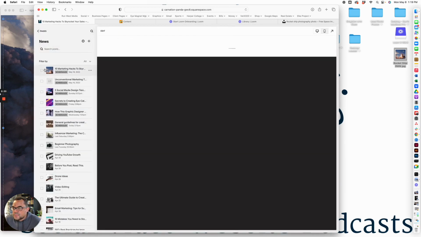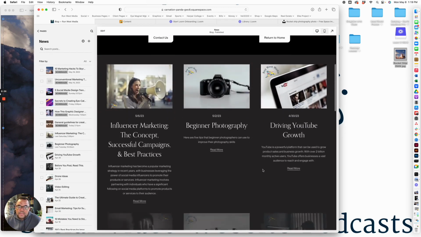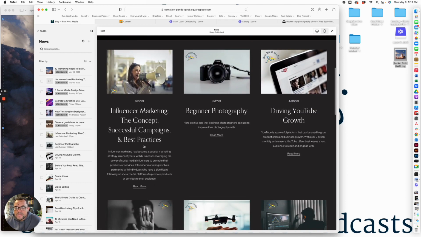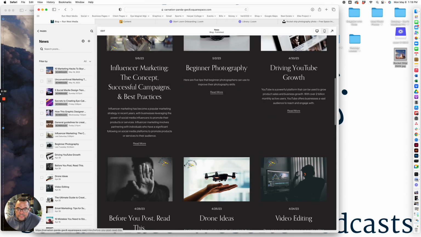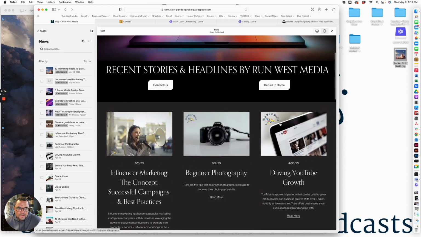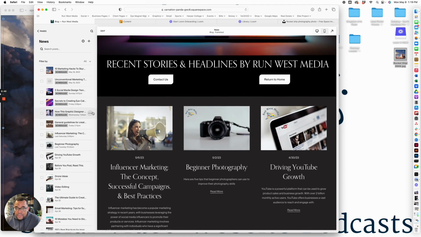So now you can see there's a little image here, and you would get the excerpt. So if I went to the news page, it would have your image as well as the little excerpt that's kind of listed here. You kind of see I've done the logo on a bunch of these already, and that's kind of what I was looking for to keep that trend going. And so that's the simple way of creating a blog.